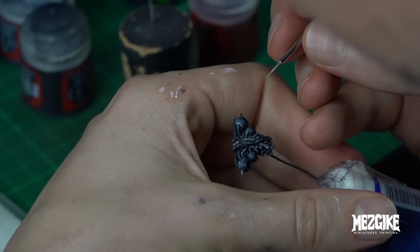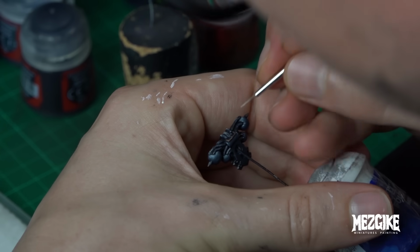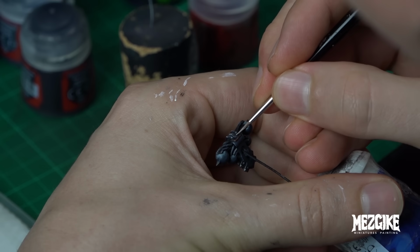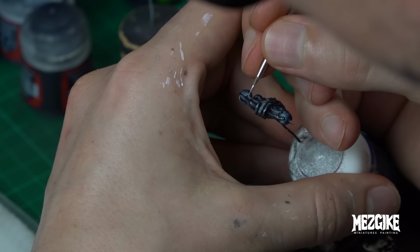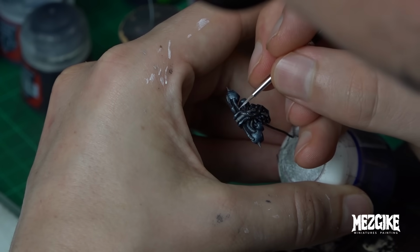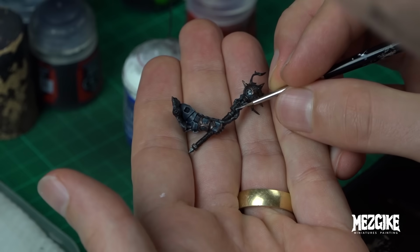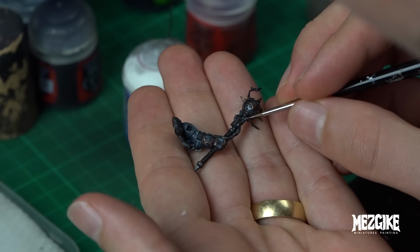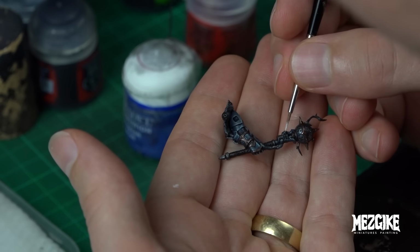Now we'll just go from pipe to pipe, picking out those little bright areas that we want to go ping with a bit of light. Make sure the paint's nice and thin, not so thin that it's going to be a little bit too transparent. Probably want this a little bit more opaque than we usually would use. You can see it starting to come to life with all those shines. Make sure we get these pipes here on his power maul or his bommy knocker.